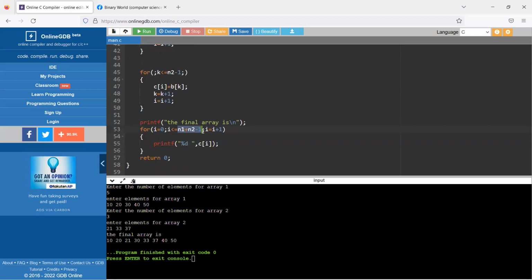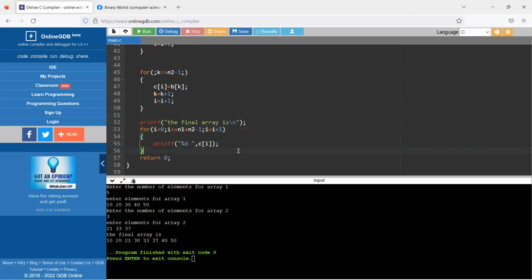That is 7. If you are not able to understand by this time, I suggest you go through this part once again and try to type the question by yourself. If you are getting any error, just let me know in the comment section. Just paste the screenshot. I will try to have a look there. Okay, so that's the thing.